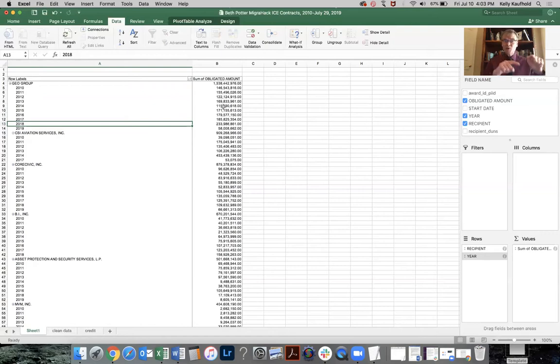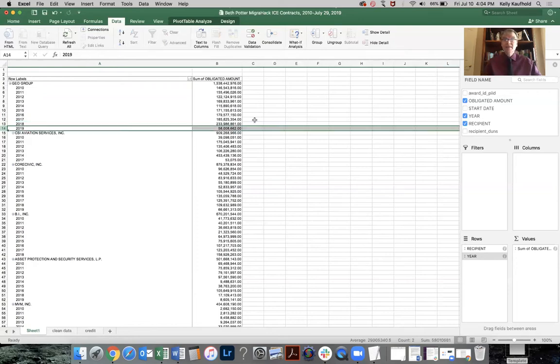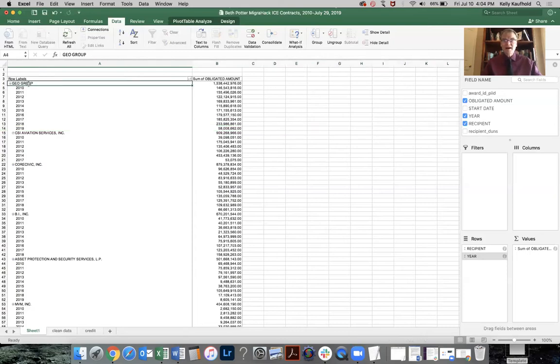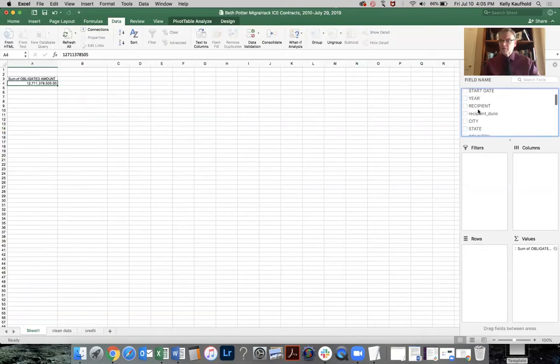I'm finding out a lot more about GEO Group, which is they got $1.6 billion over multiple contracts over a decade. They are still contracting with the US government. And it looks like their contracts are going up. Look, those contracts were pretty steady, $150 to $200 million year after year. And again, here's the total at the top. It really elegantly sorted this data for me in a really nice way. And what I want you to do is just go play with this stuff. Again, this data set's available.